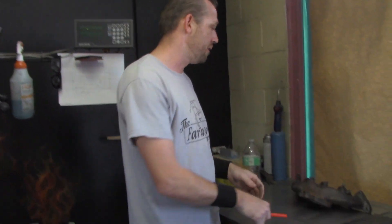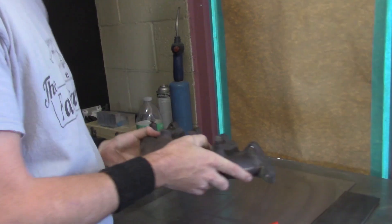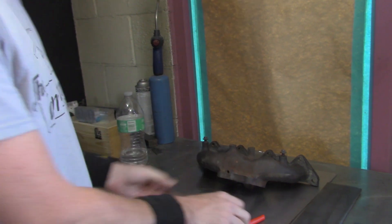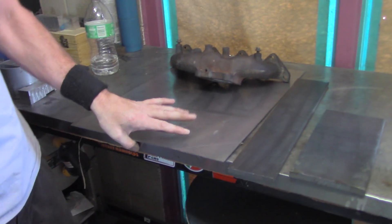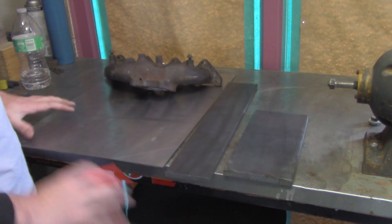Now that we have the two different types of jigs covered, we're going to be building a temporary placement jig for this episode. You'll need your factory manifold — in this case we're using the 8-9 manifold for the Evo, which also fits 4-7. You'll also need sheet metal: we have 1/8 inch thick sheet metal for our base, some 3/8 inch flat bar, and 1x1 inch thick flat bar. All of this came out of my scrap pile, which works absolutely phenomenal for temporary placement jigs.